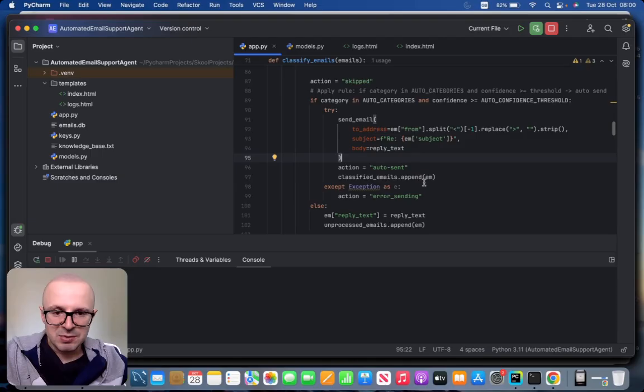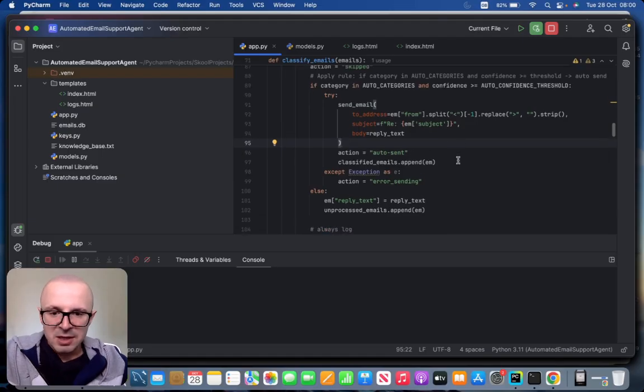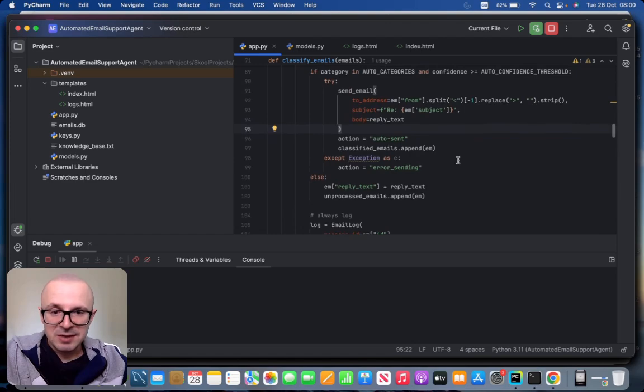And after this, we're just adding this email to the list of classified emails. And if the category or the confidence is not high enough, then we have this else block, and we just set the draft reply, and we say that this email fits into the unprocessed emails.